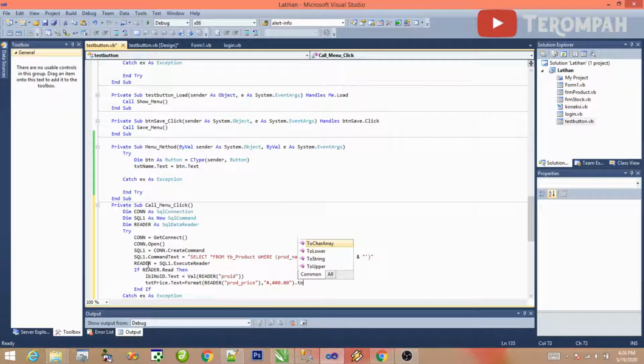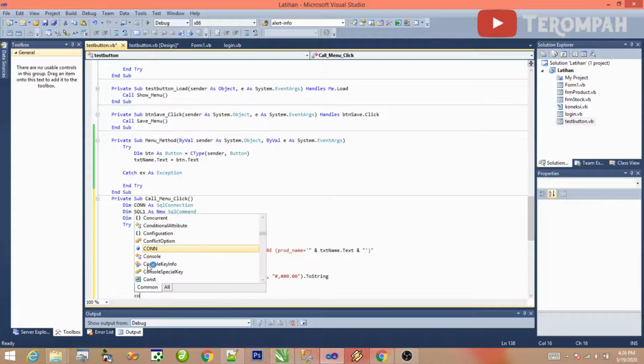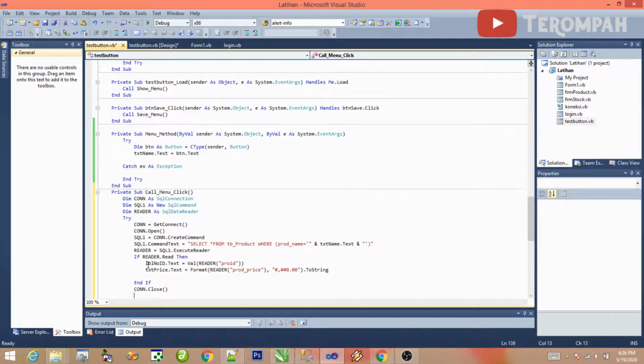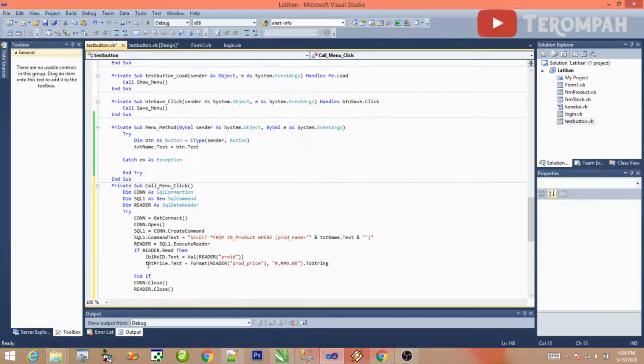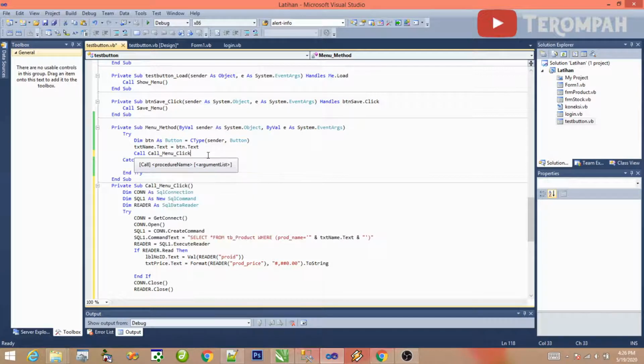ToString. Okay, close your connection, close your reader, and then put here call menu click.